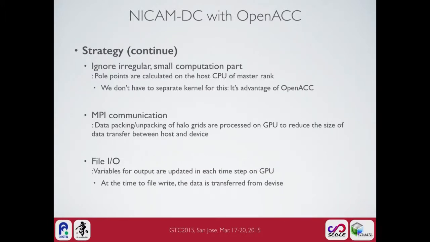NICAM has a special grid point for the stencil operation. It is 2 pole points. The computational portion is very small, but the pole points are calculated on the host CPU of the master rank. So we ignore this irregular small computational part. This part is calculated on the host CPU.